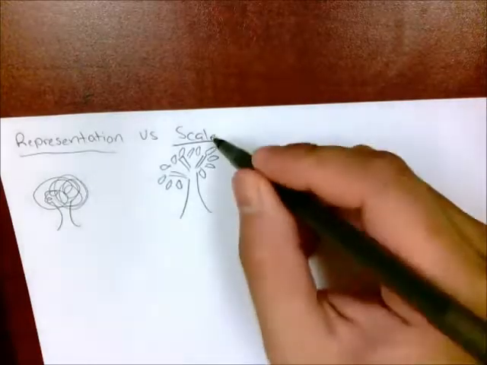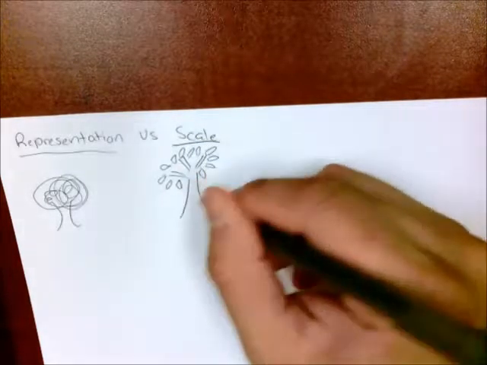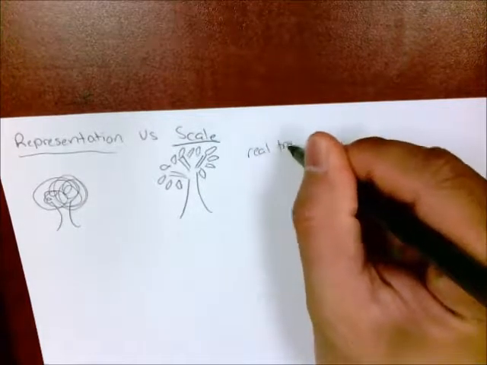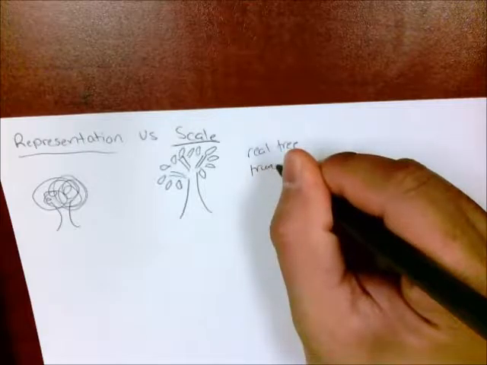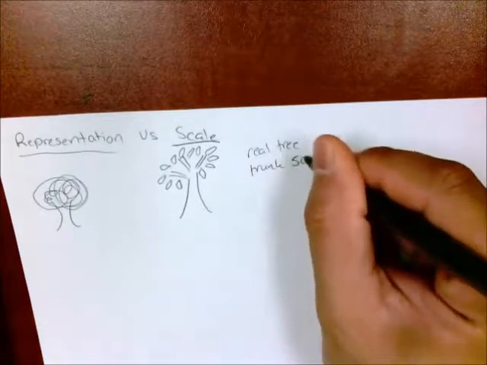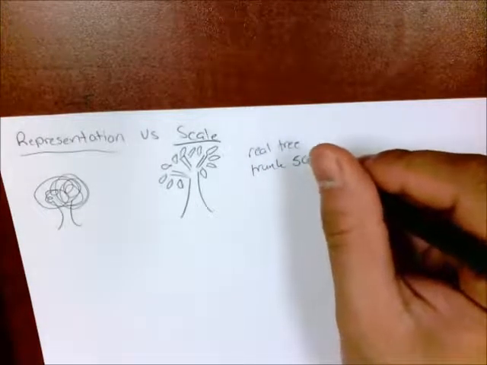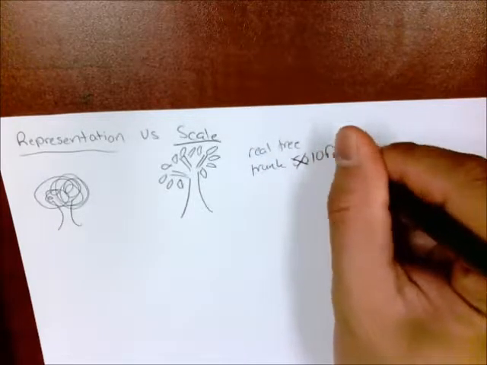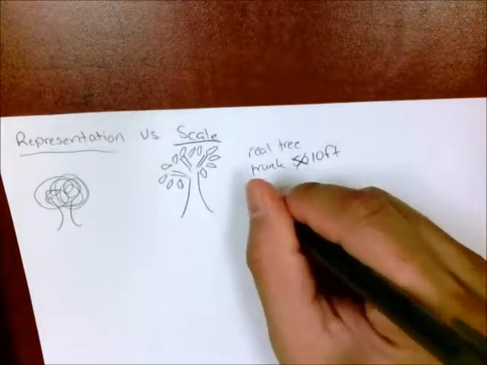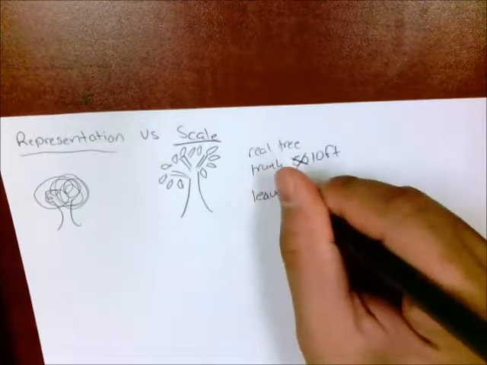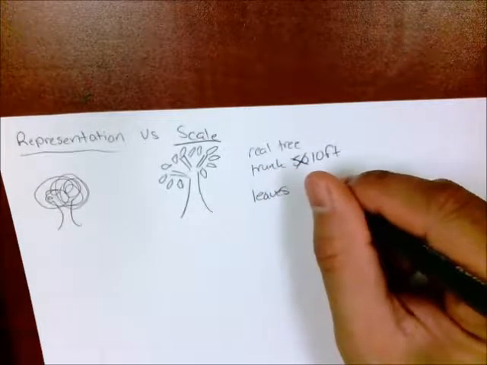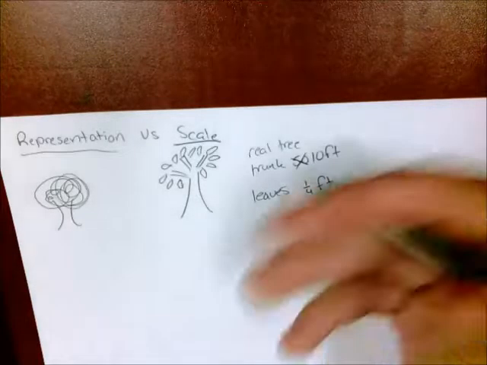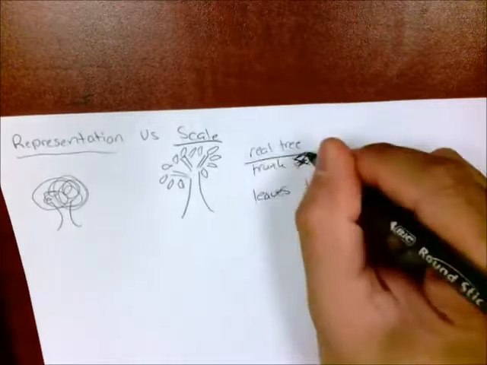To be more specific, in reality, with scale drawings, all of these will work in proportion. So let's say a real tree has a trunk that's like, that's a really bad value. Let's say it's a 10-foot high tree, and its leaves are each, I don't know, a quarter of a foot long. That's not really true, but whatever. Let's pretend this is my real tree.